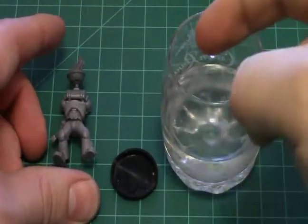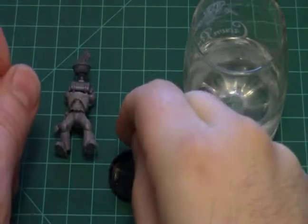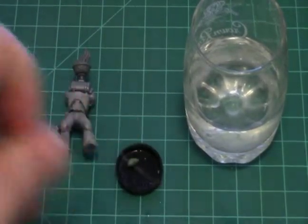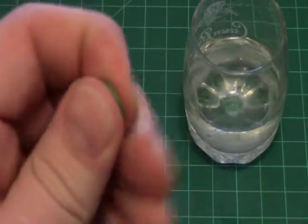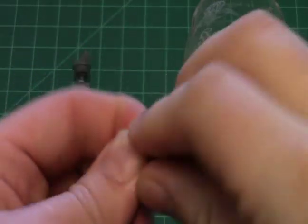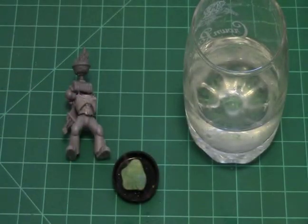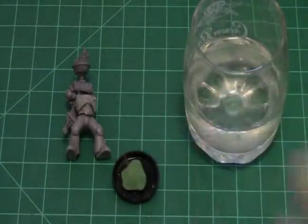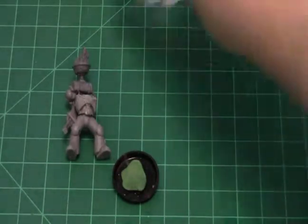Just dip your finger in, get some water, kind of drip, and just damp. Make sure that's damp. And just drop your green stuff in there. While you're working on it, it will help keep it usable so that it doesn't dry out as fast. I have this piece that I was working on with the other stuff. So I'm just going to take these, add them together, mix them together. Then when I put it down, I put it in there. You can also just put a little bit of water on top. If it pools, that's fine. It's better to have it a little too wet than not usable, because it will harden right up.